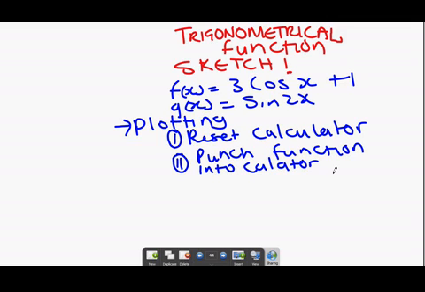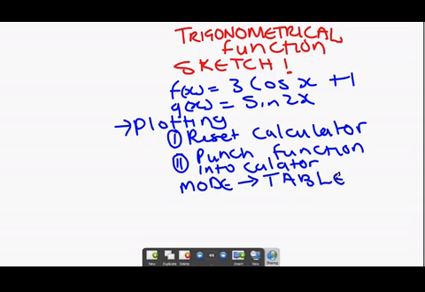The first thing you are going to do is to press the mode button, and when you press the mode button, you get three options, and from the three options you must press the one that gives you the table. Now the table will then give you the function. Once you press the table, it will give you a function. Usually table comes out once you press the button 3 after mode.